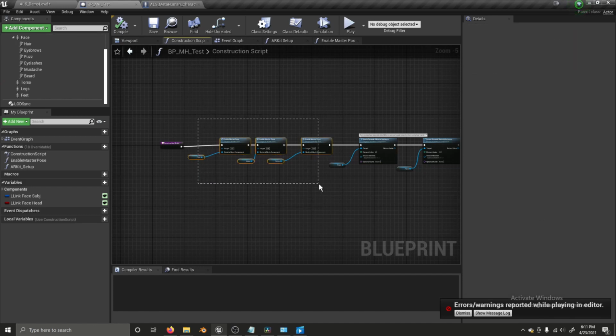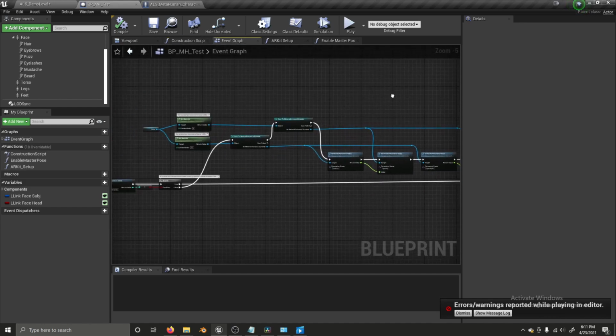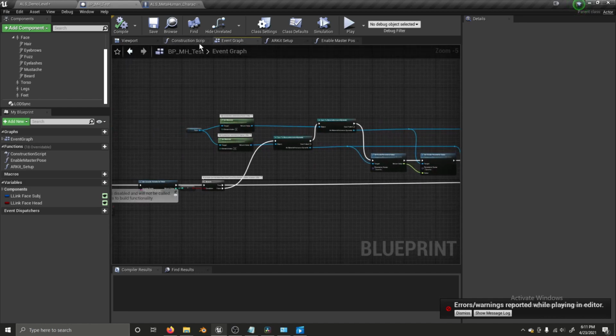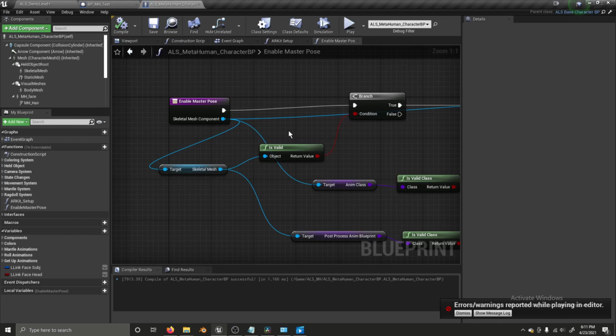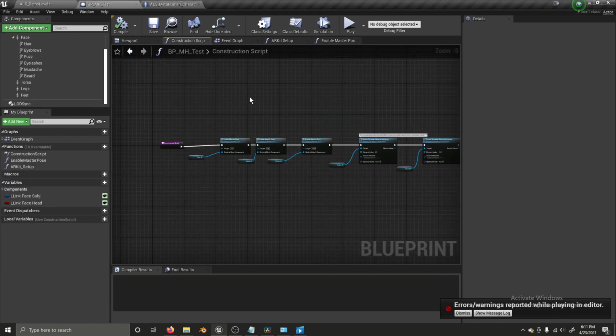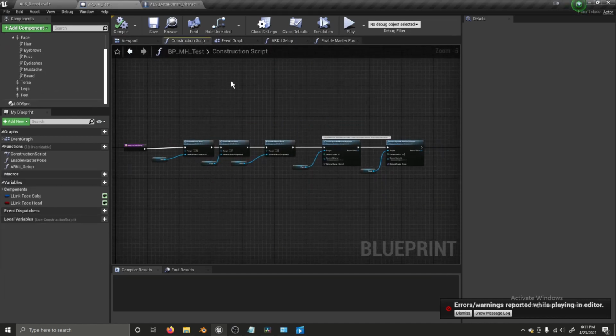It's a lighter load on the system, and it's all just synced. So in the event graph, all this stuff is just moving over all the functionality in the MetaHuman to our playable character so that we don't lose out on anything there.